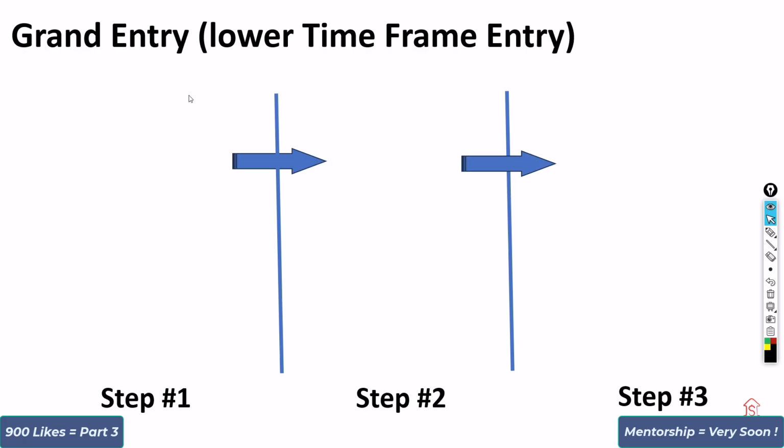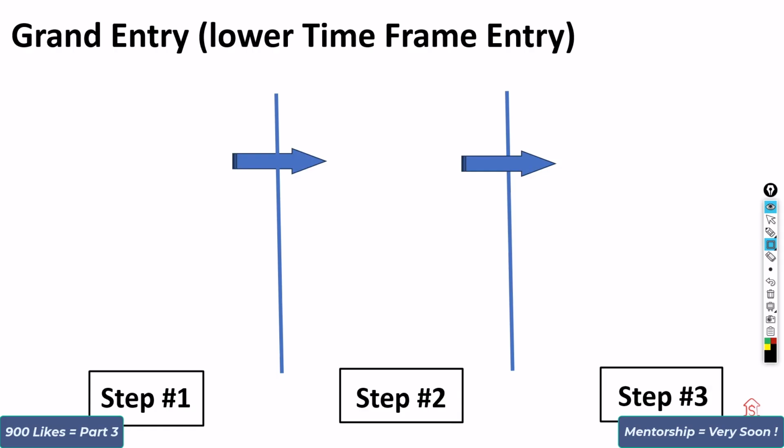Okay, now it's time to learn how to have a very precise entry at the lower time frame. I call this grand entry. You can call it whatever you want, it doesn't matter. As you can see, it has 3 steps. Any sort of setups you will learn in this advanced market structure episode, you can apply these 3 steps to all of them, okay? It's not always about QM. In this example, I'm showing you the QM.